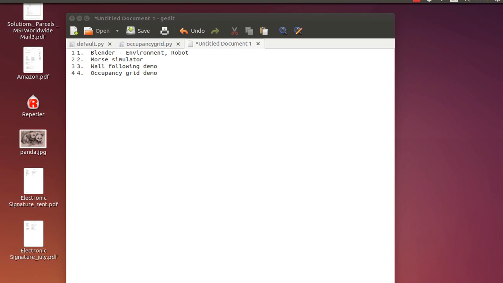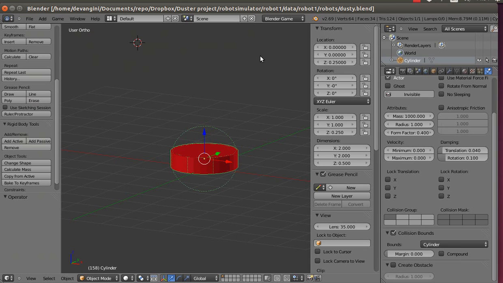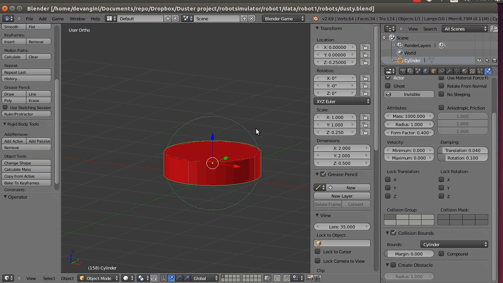Then let's look at how the robot looks. So yes, it just looks like iRobot. It's slender, and the green lines here show you the collision boundary of the object.